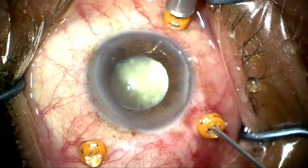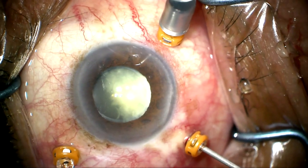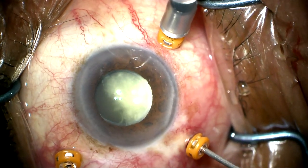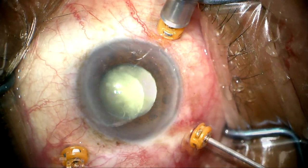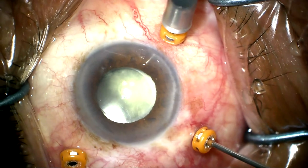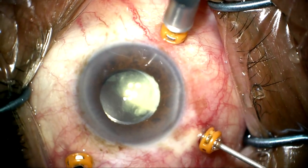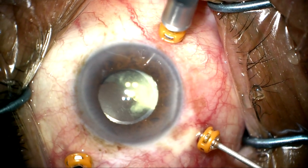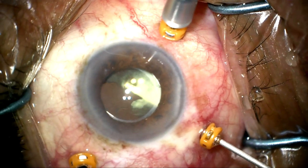Now my three trocars are in place, and I'm going to go in with the vitrector and do an extensive anterior vitrectomy to remove all of the anterior vitreous prior to puncturing the capsular bag. This is edited a little bit. I'm going to finish my anterior vitrectomy, and now I'm going to puncture the capsular bag with the vitrector on so I can get in there and start vacuuming out this lens material.